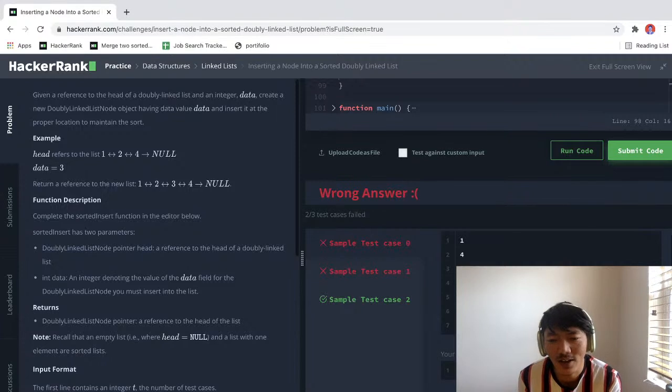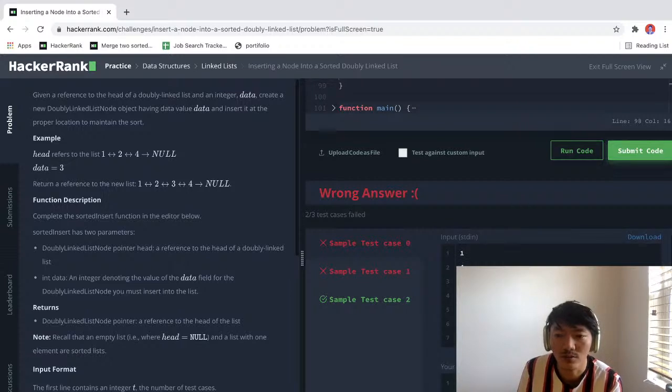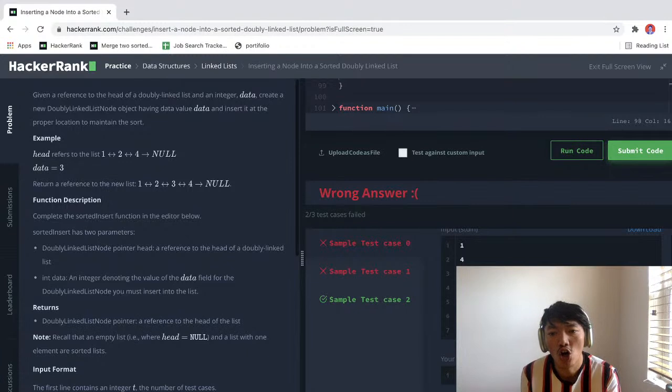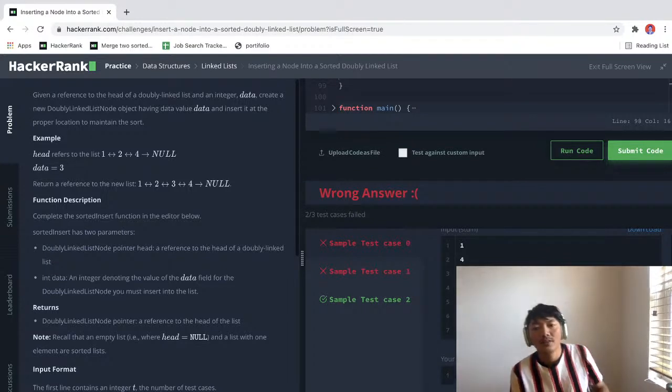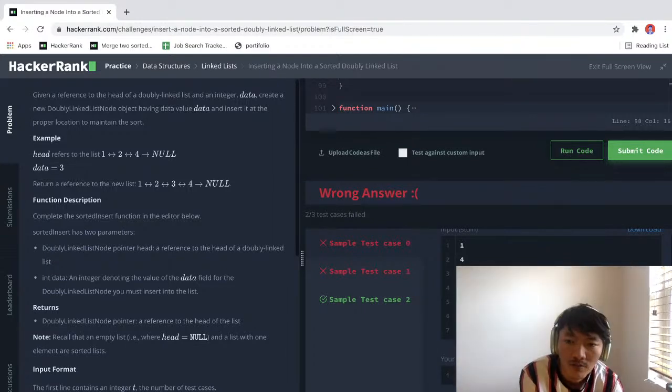One is missing. Okay, what is missing? 5 is missing. So when it is 10, what we want to do is... no. What is the 1?